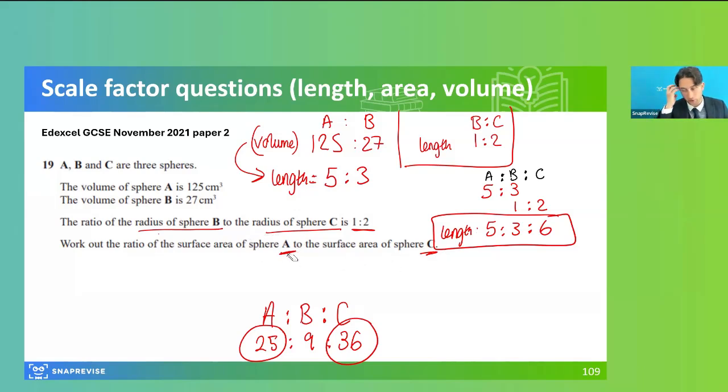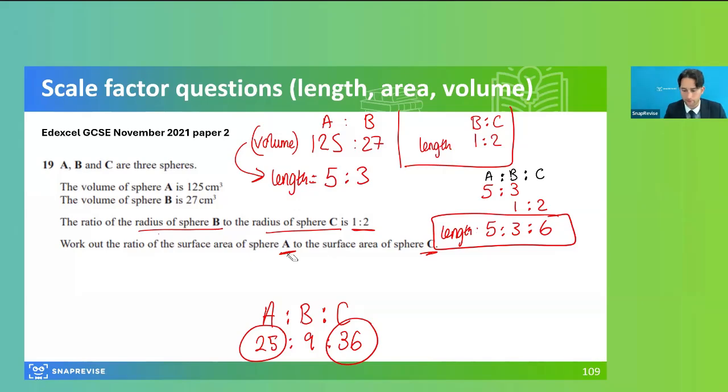If you have any questions on that, please let me know, because I think this is a brilliant question and it comes up quite a lot. And the point is, you can just square root or cube or whatever you need to do to the ratio, if you don't know the scale factor. So this to this represents the length, so if I square it, it represents the area.